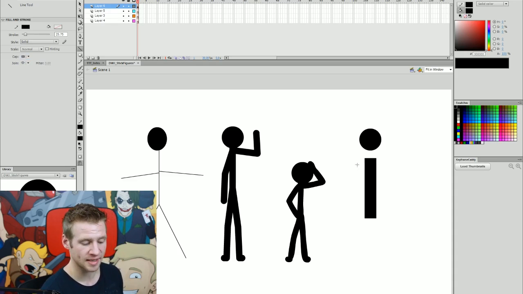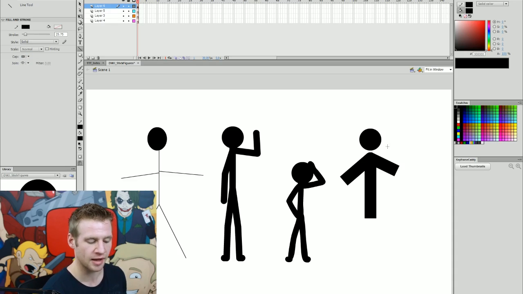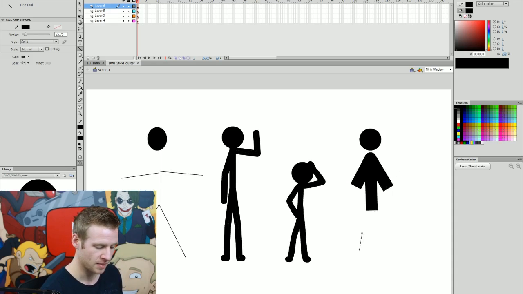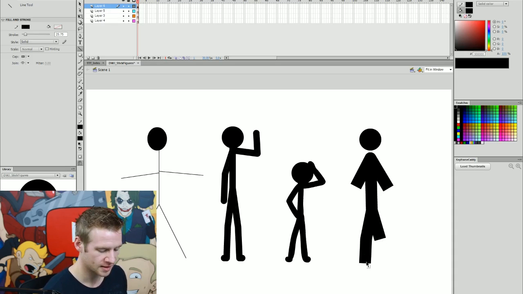Whereas with the cap set to none, when I draw from one line connecting it to the other, you'll notice that if I connect several at once, they all are nice and soft and round in the middle and still blocky at the end. And that way I can have several limbs go into the one origin point, like the middle of the torso, between the legs or between the arms, and things look perfectly normal. And similarly to how I did stick figure number 2, I simply draw in the lines to create the pose.